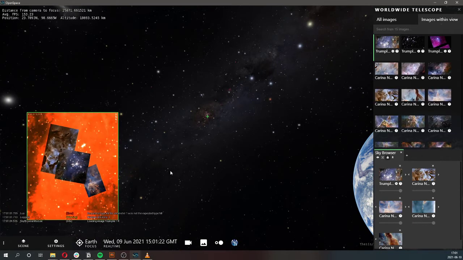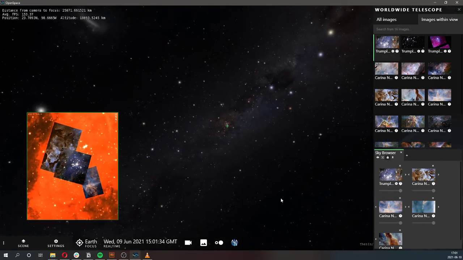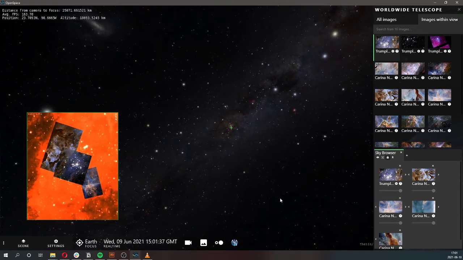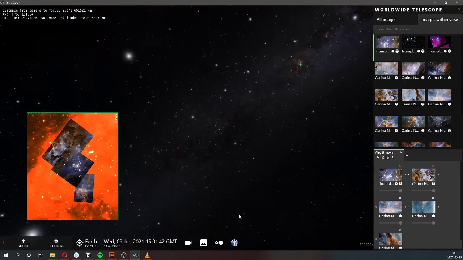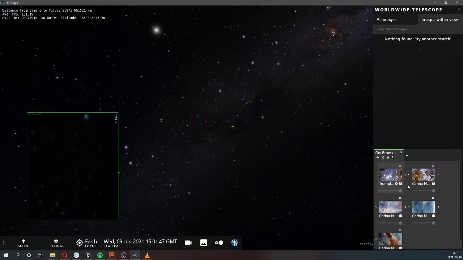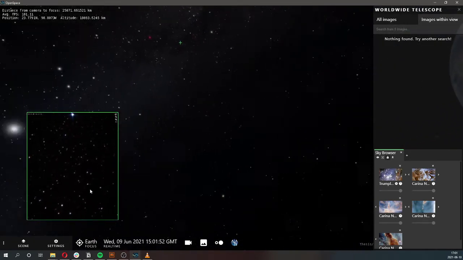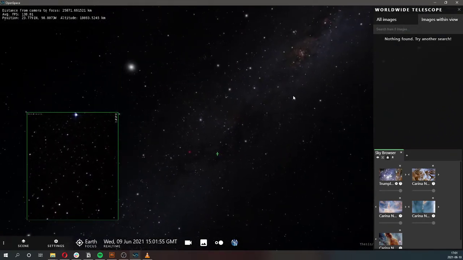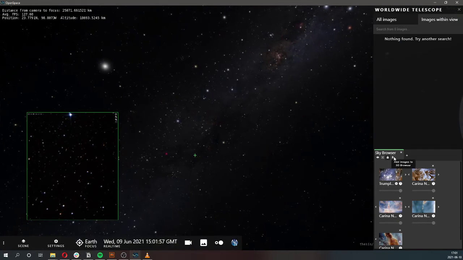There are also additional features to control the Sky Target that can be found under the browser name, and those are available for the currently active Sky Browser. These are Look at Target, which focuses the camera on the target's position, Place Target in the center of the sky, Lock the current position of the target, and a button to add images to the 3D Sky Browser.